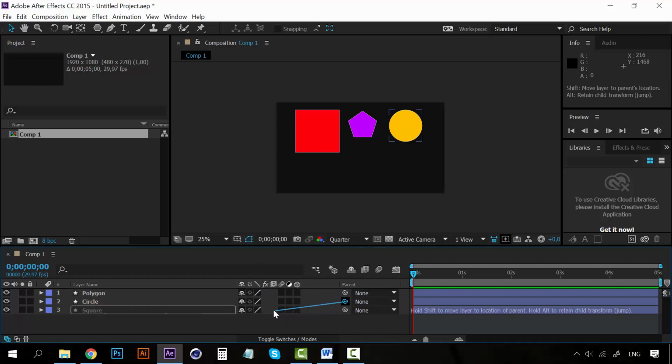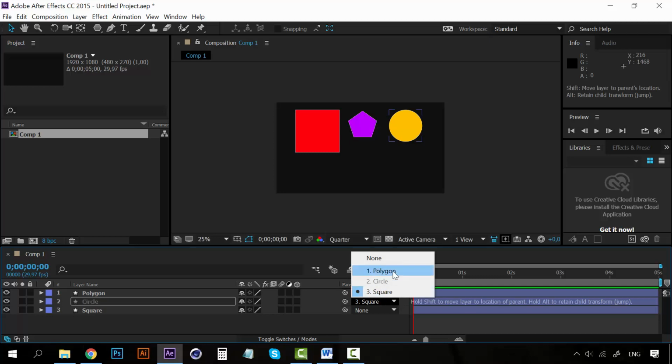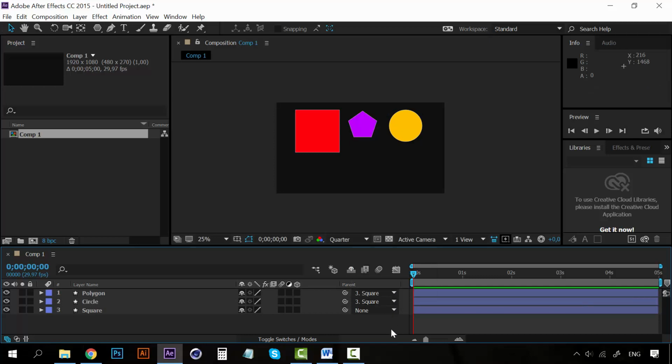You can see that I now have some sort of line, kind of like a leash, and if I take it to the square layer, it will become a parent. That's an easy way to do that, but when we have many layers, it's easier to just select the layer right here.